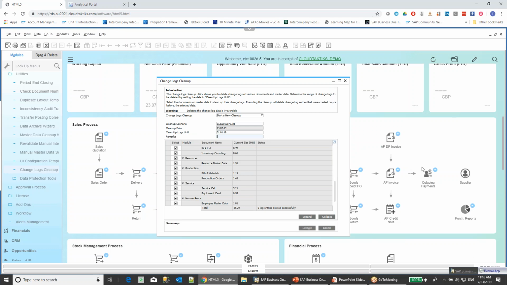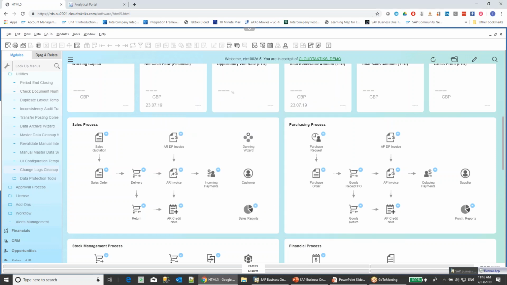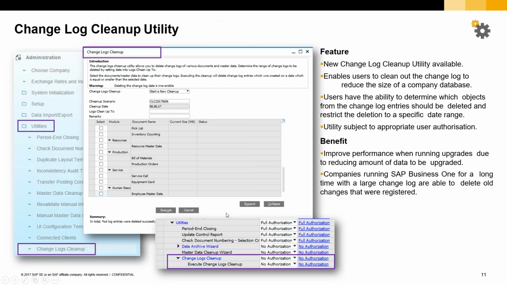But always, when you want to use this feature, it's better to take a backup before executing and cleaning the database. And you should always check here if it is important to you to delete it or not, because the system will inform you what is the size of these log files. So if the log file is not that big, it's recommended to keep it. It will not slow down the system. So this is regarding the log file.